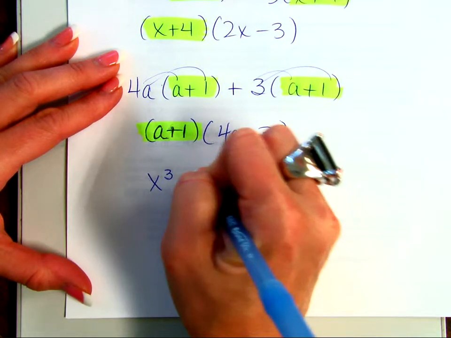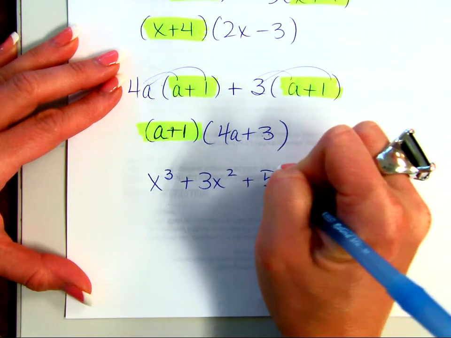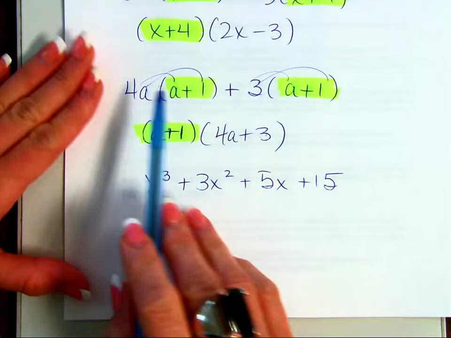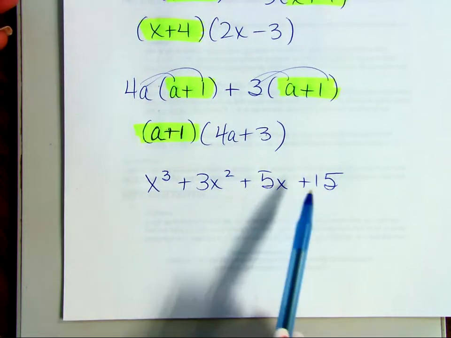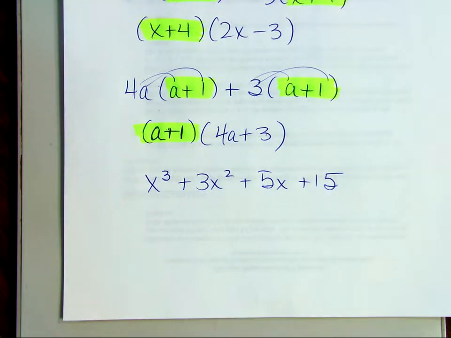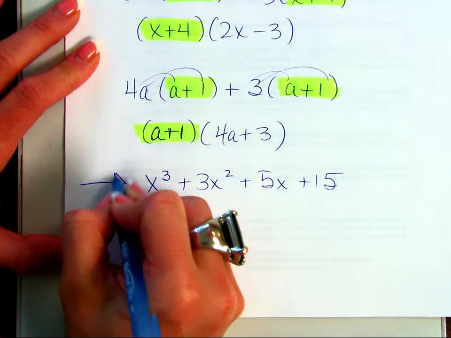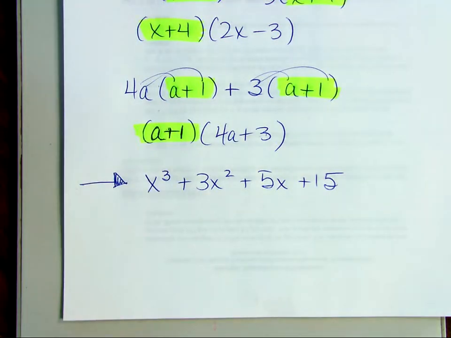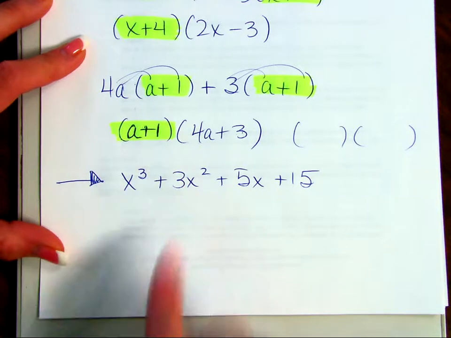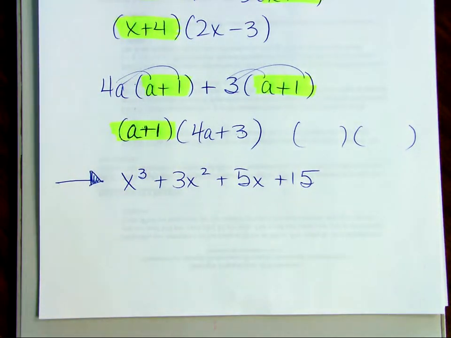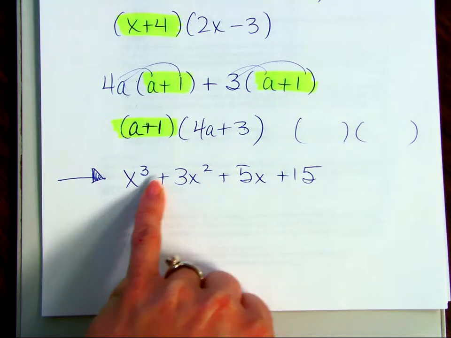So now watch what would happen if that's what you got. You would get an answer that looks like this. If I distributed the 4a to this and the 3 to this, there would be no like terms, and I would just have something that looks like that. Okay, so now moving on to the next step here. Factor that. What? You're looking at that thinking, what? My goal is, what 2 binomials did I multiply to get that as an answer?